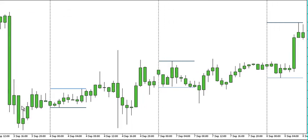So those three shorts would have been a TP here with a low and a breakout. Then you go through to the next day. You went long, you went short, and what happened here? I don't know which one got taken out first. They obviously both got taken out. The long from yesterday didn't get taken out.